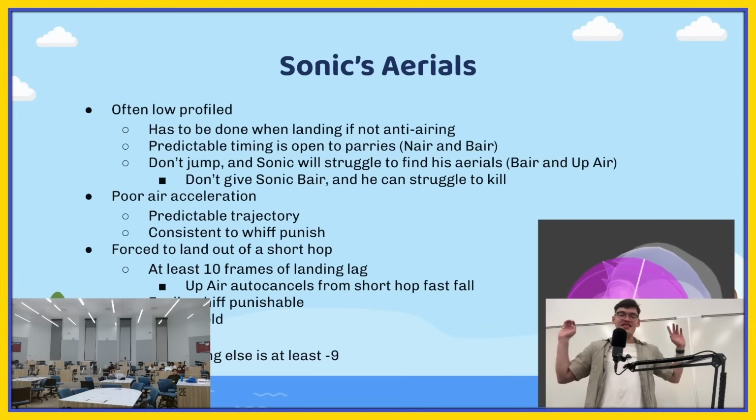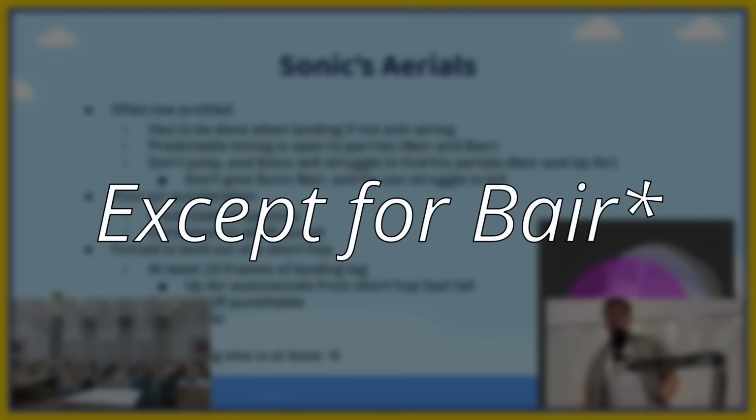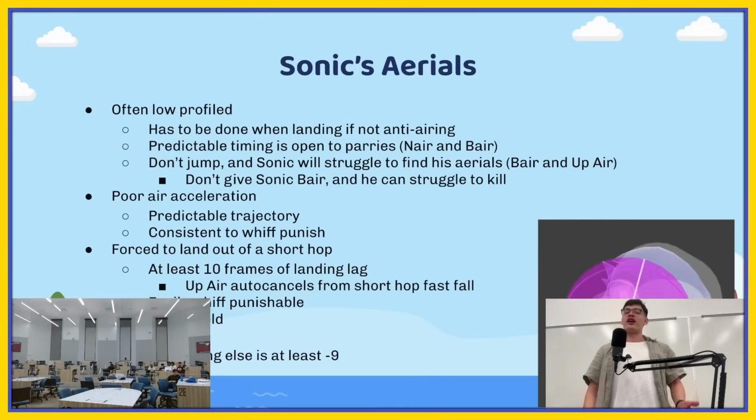Okay. So, again, out of all of Sonic's aerials, if he uses them out of a short hop, he's forced to land it, which means that you know where he's going to land, giving you a better whiff punish. There's at least 10 frames of landing lag on his nair, on his forward air, on his back air. Even on his up air if he doesn't auto-cancel it, which is very unlikely. But he is one of the most consistently whiff-punishable characters because of his significant landing lag and fairly lack of disjoints. I say fairly because fair exists, but it's not the worst thing in the world to deal with compared to swordy aerials.